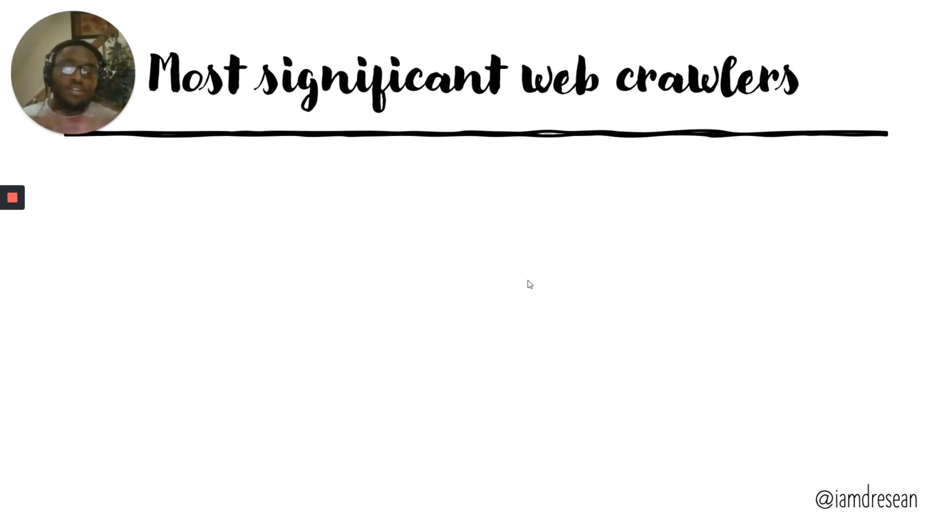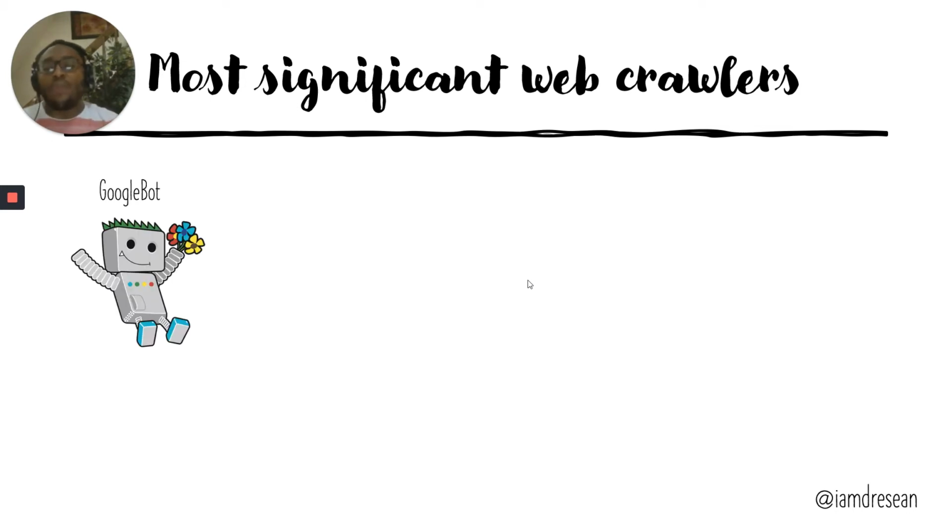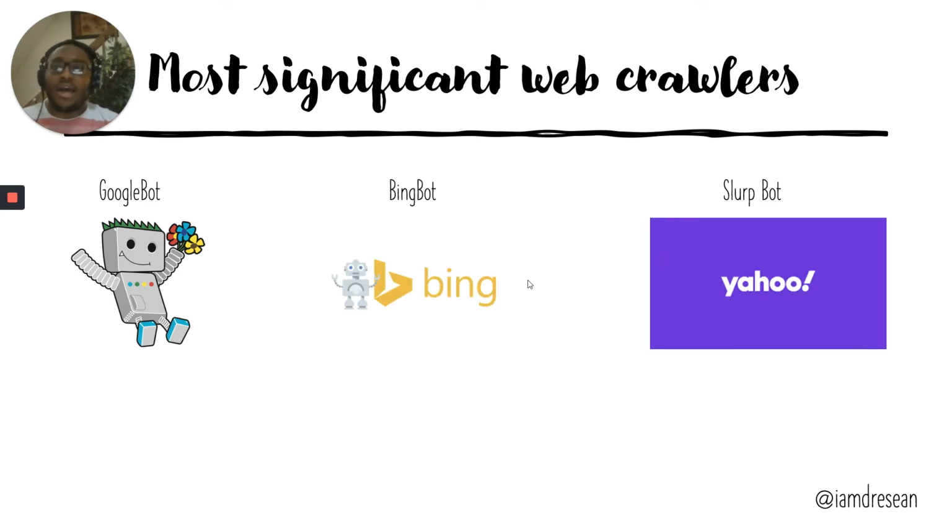There are so many different types of web crawlers. You saw the last one, which was Googlebot, but since there are so many search engines, there are way more. There's Bingbot, there's Slurpbot, and a whole list of others that I didn't mention in this presentation. Google is winning in terms of market share. They take up almost 93% of the entire market share for search engines, and that is no surprise.